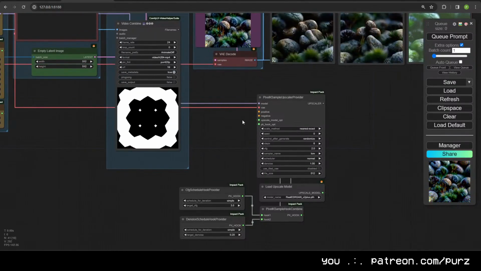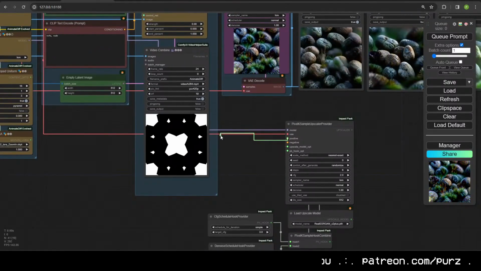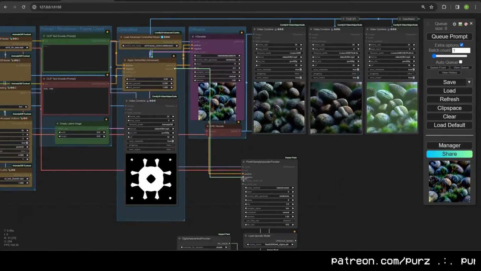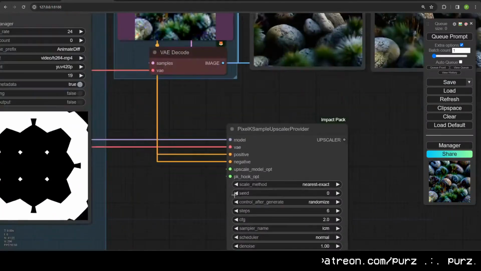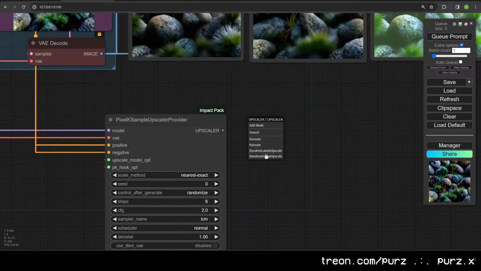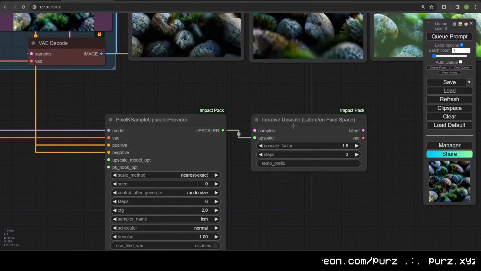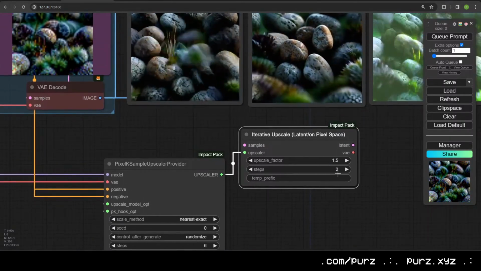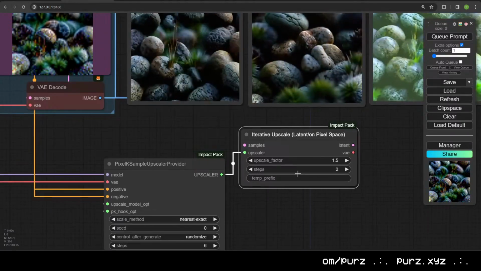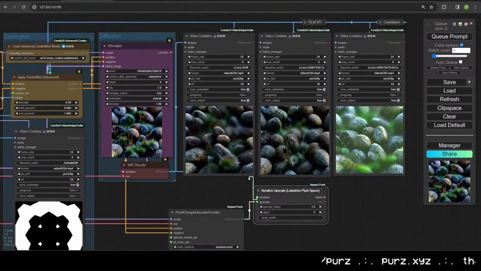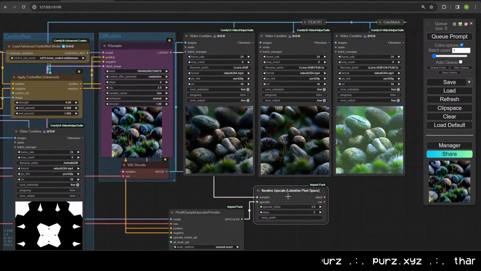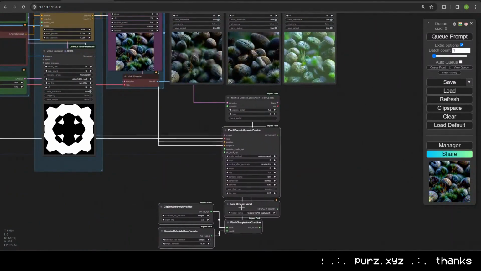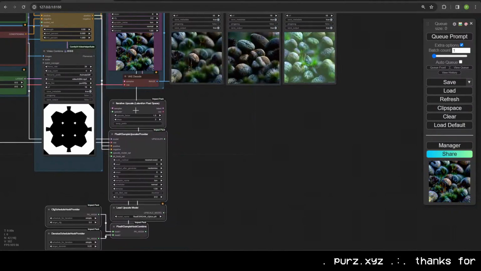So this positive and negative goes into our clip. Actually, no, this comes over our control net because that's the final spot on the chain there. And this upscaler goes to iterative latent upscale, okay? We're going 1.5 at 2 steps. This steps is how many times it's going to upscale, so you want to keep that low. Like 2 is good. The samples comes from our last K sampler, so this is our upscaler, and the rest of this stuff is the settings for the upscaler, okay? Right. So that's our upscaler.